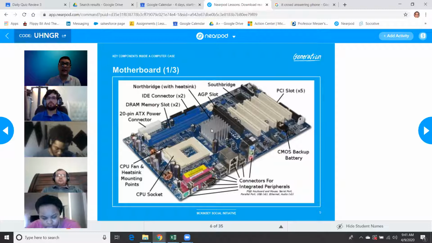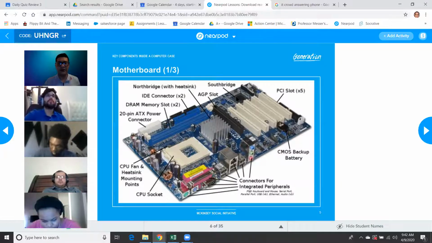So what happened was that they came up with the North Bridge and the South Bridge. Because USB and PCI slots and your serial bus, all these things that are slow and cannot communicate fast, they all go to the South Bridge. If you notice, the North Bridge, which is talking much faster, has a heat sink on top of it, while the South Bridge, which is talking much slower, does not. That's one quick way of noticing. The North Bridge is always the one that's closest to the CPU socket itself. Here's your CPU socket, this little yellow guy here. That's where the CPU goes.